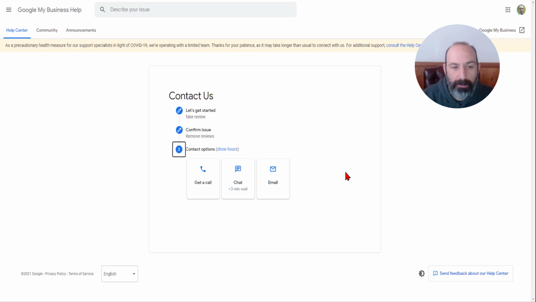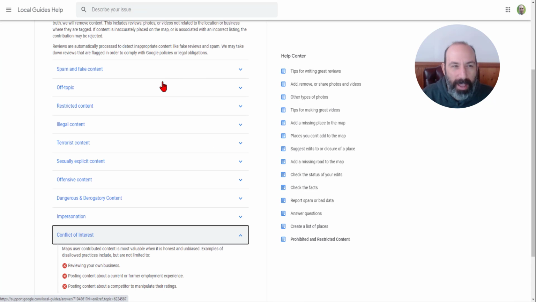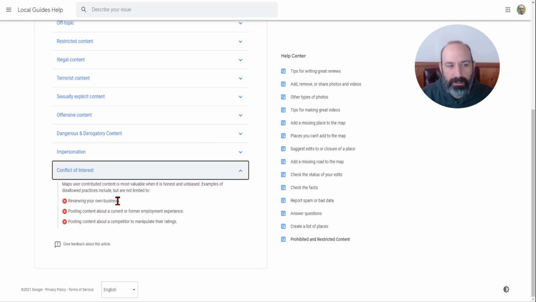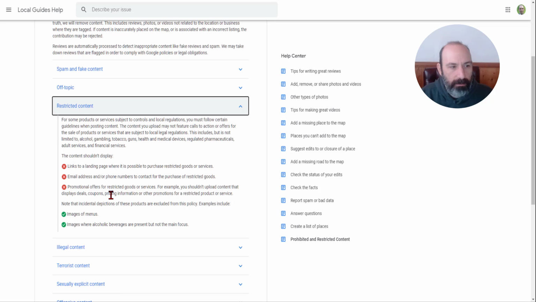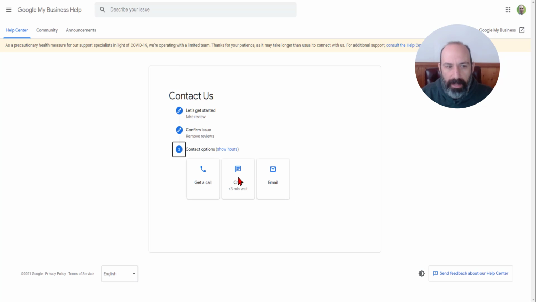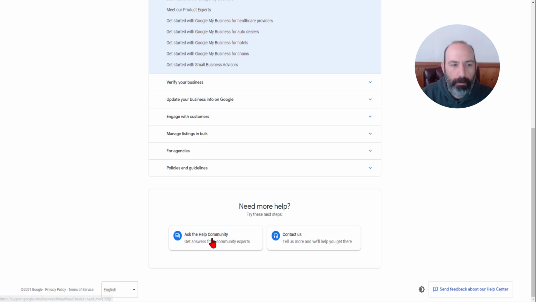So choose one of these that suits best, and then type in all the information. Go back to the guidelines and be really specific when you're writing to them or talking to them, and say, there's a review, it breaks this rule, remove it. That's what you need to do, because you want to make it easy for the person who's trying to help you to spend the least amount of time. Make it really clear, and say, they broke this rule over here, copy paste it, and then send it in by email or in chat, or talk to them and say, hey, this is the rule. So we want to be really, really clear, because they have hundreds and thousands of reviews to look at.